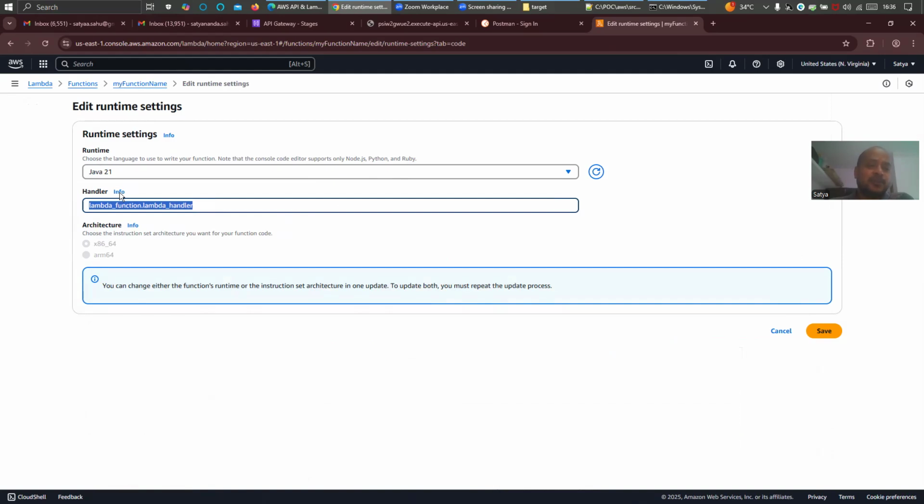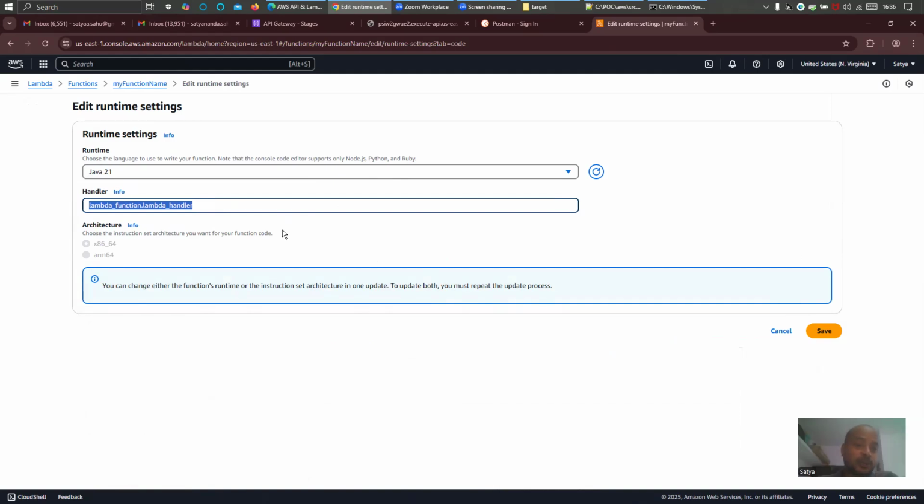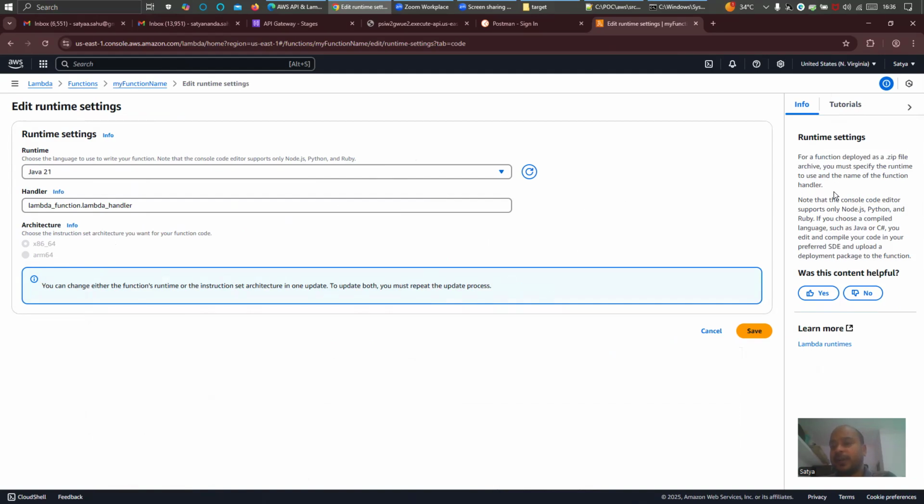So see, if you are confused about what this is, what that is, everywhere you will see info written, right? Just click on this runtime settings info. You will find the runtime here, right? It clearly says: note that the console code editor supports only Node.js, Python, and Ruby. If you choose a compiled language such as Java or C Sharp, you edit and compile your code in your preferred IDE and upload. It's clearly mentioned.